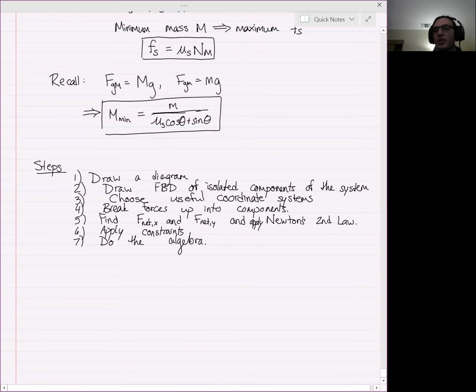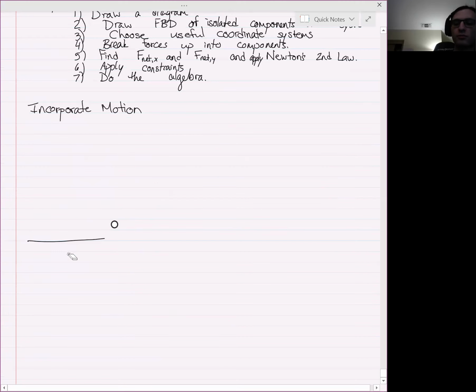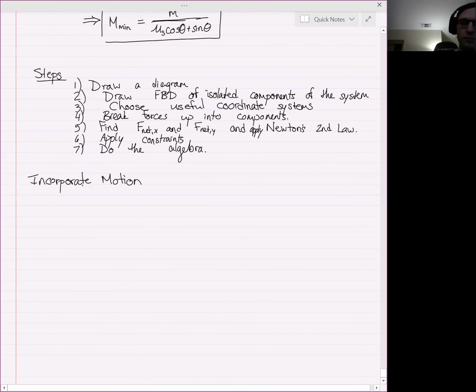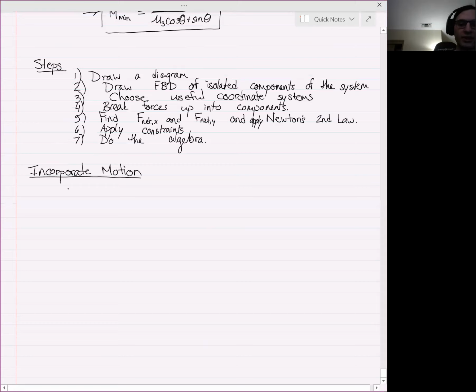All right, so the last thing to talk about before we move on to something completely different is, so far everything we've studied involves statics, i.e. nothing moving. So we're going to incorporate motion into these types of problems. So we're basically answering the question, what if the acceleration isn't 0? i.e. sometimes we might want to find the acceleration, or we might be given an acceleration and use that to find something else. So let's take the example as given here.